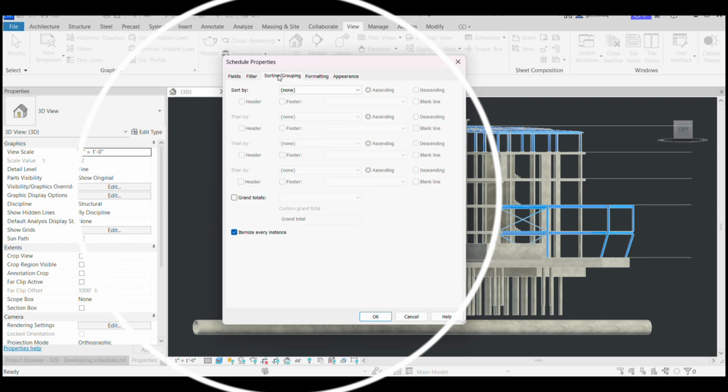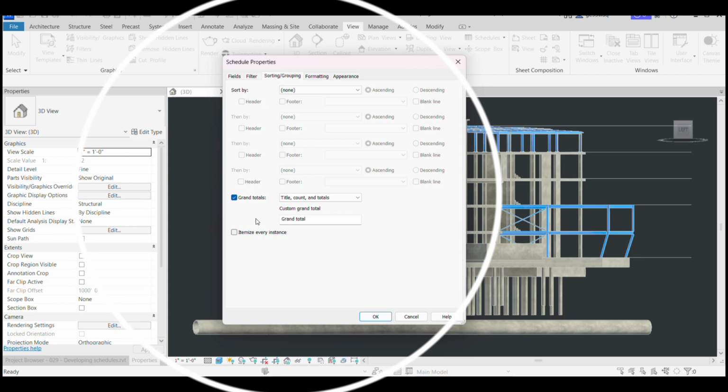And in the sorting and grouping, we want to make sure that itemize every instance is selected, and also the grand total. I will show you how itemize every instance works.